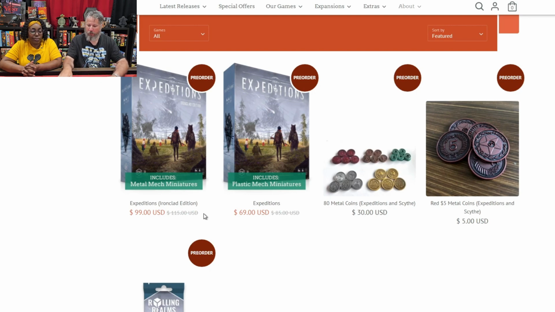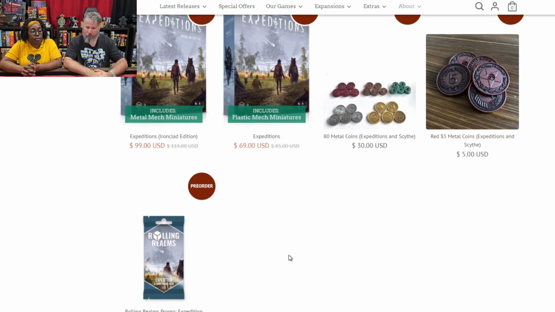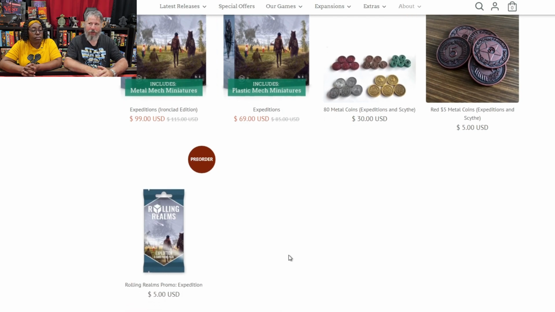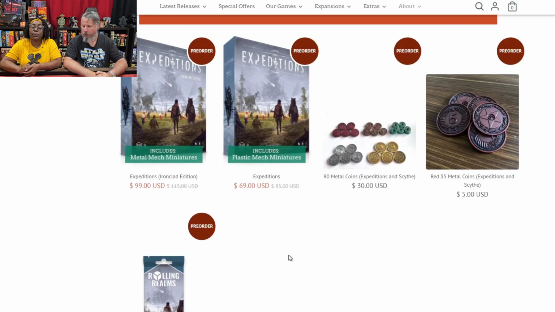So everything's pre-order, and everything available here again is the Expeditions base game, the Ironclad edition. Looks like 80 metal coins. It's the same metal coins as used in Scythe. So if you have that game already and you've already got the coins, you can interchange them. They're the same currency. And then there are $5 metal coins, which are a special print of coins. And then there's a Rolling Realms Expedition promo pack that adds more cards to your game. Now Scythe had like 10 of those promo packs eventually through its full lifespan. I assume that there are going to be more promo packs coming out for this game as well.